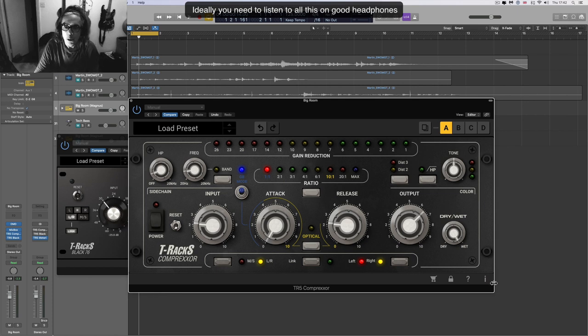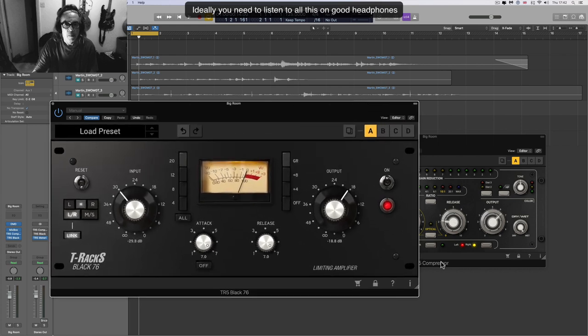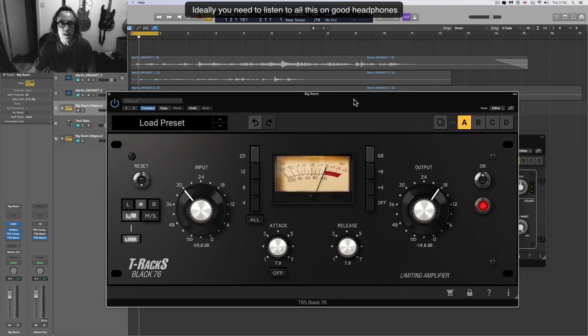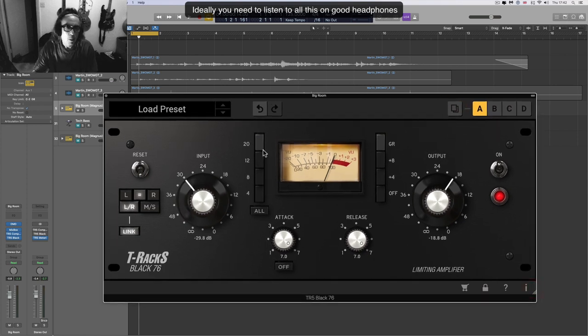Now, what's happening with this is the 1176 came out, and the British engineers got hold of it. This is the story, right? And they went, oh, I wonder what we can do with this, as us British tend to do.